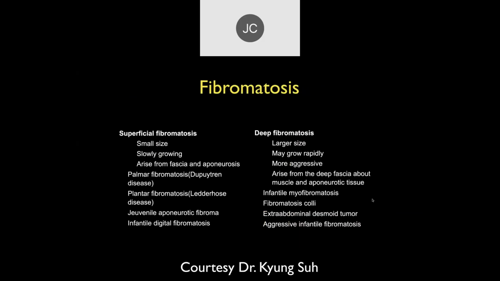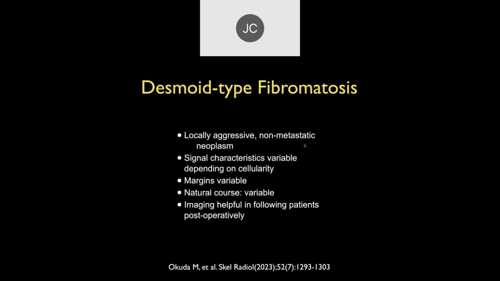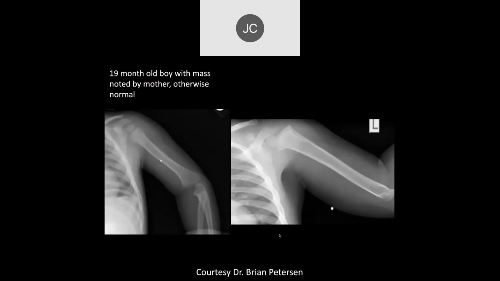So there are a lot of different ways to categorize fibromatosis. Superficial fibromatosis, you've got deep, which is like Dupuytren's contractures that we talked about in the wrist and hand. Plantar fibromatosis, it comes by other names, and so forth. And extra-abdominal desmoid tumors. Abdominal desmoid tumors tend to be much more concerning for malignancy than these other peripheral lesions. And then this is just another paper where they talked about a desmoid type fibromatosis.